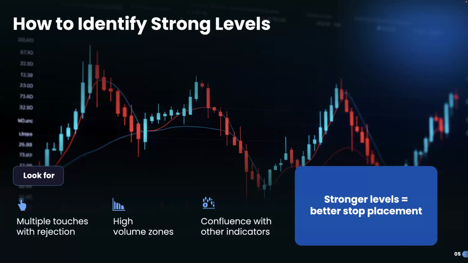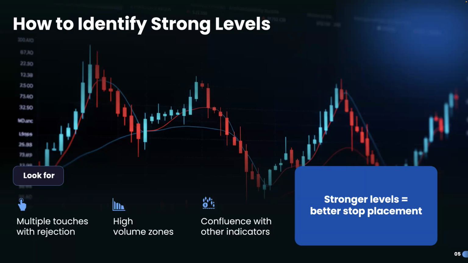All right, so how do you identify the strong levels? Okay, number one, you want to look for multiple touches with those rejections. That's going to be the easier way. Now, I teach the institutional levels, which varies ever so slightly on this. When I teach those, I teach my students to look from right to left rather than left to right. Nonetheless, we end up in the same areas, just with a little bit more precision.